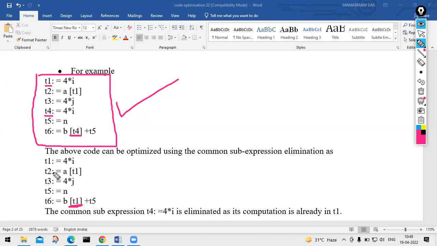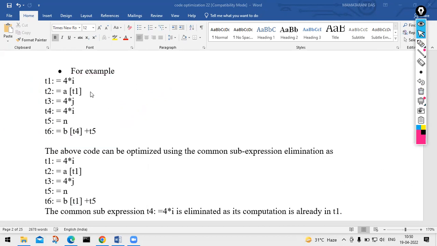So in this way, you can find out if any kind of common sub-expression is there. This value already computed here, and this value is used further. So for that purpose, the DAG algorithm is run internally. It is going to find out the common sub-expressions and it is going to eliminate some temporaries for the computation.